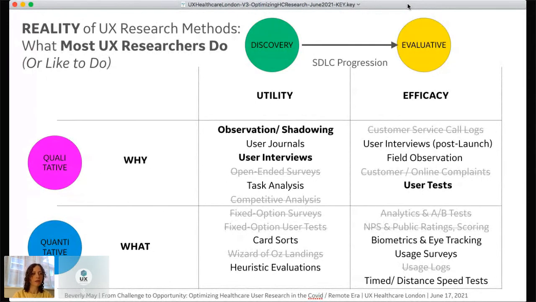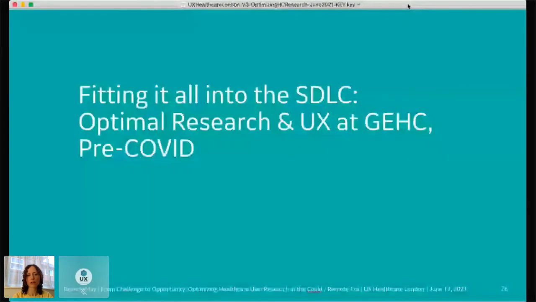And that's where I think there's a real opportunity to optimize this model, and it was necessary for us to optimize it at GE Healthcare because of COVID. So I'm going to take a step back and talk about how we did UX research at GE Healthcare pre-COVID and what kind of problems we were solving there.